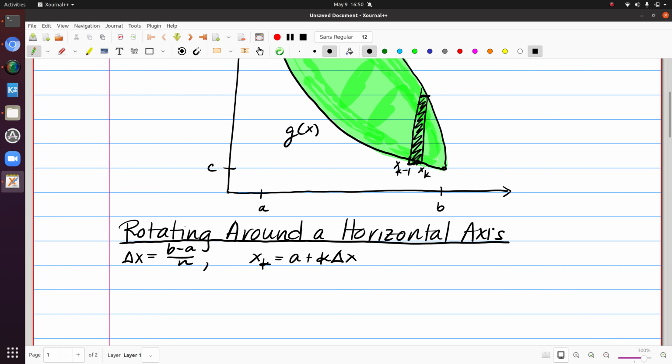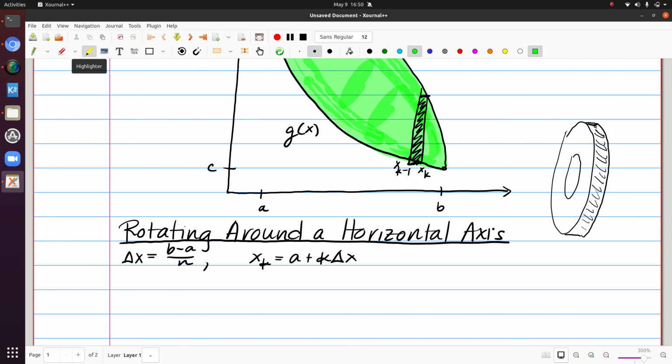So if I were to rotate this around the x-axis, then what's going to happen is you're going to get a cylinder with a kind of empty cylinder in the middle in some sense. So this is going to be on its side. Maybe I'll put this here, and you're going to have this kind of outer edge and this kind of empty part here, like this. So this is what we're terming here a washer. You're going to have this kind of thickness here that's from delta x. And to be clear, this has this kind of hollow center. So this center circle here is kind of empty.